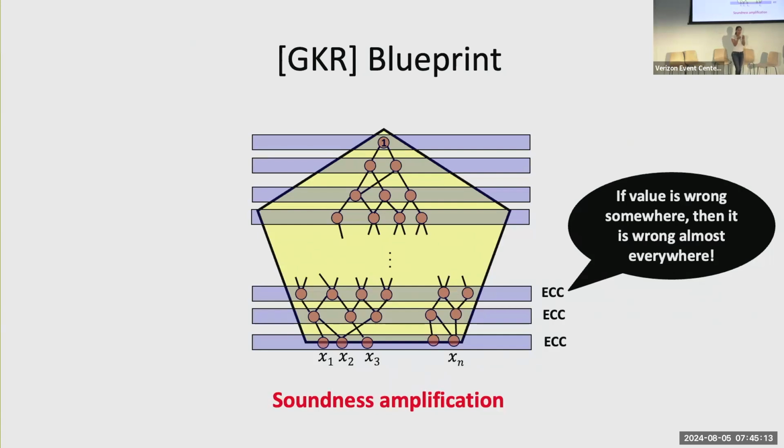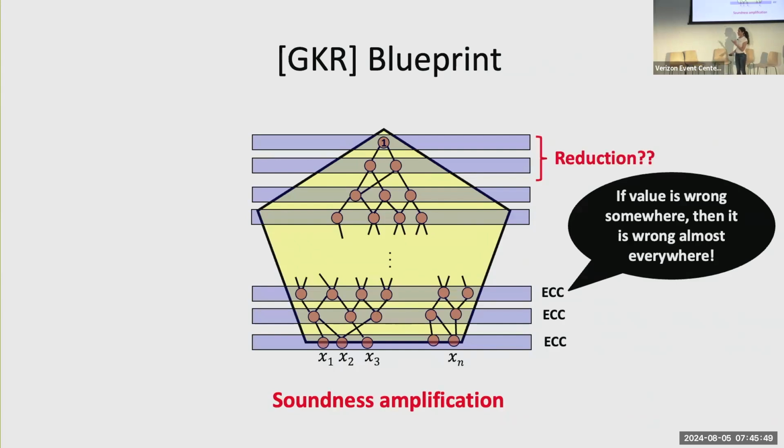So before, when one of them was wrong and I chose one of them, I got something wrong with probability half. If the verifier, so sorry, you're the verifier, you chose one of the children, with probability half you chose the one that I cheated on. But now you're going to choose a random point in the encoding. And if I was incorrect, a random point in the encoding will be incorrect with very high probability. So that's what allows us to amplify the probability. That's really the basic idea behind the GKR protocol.